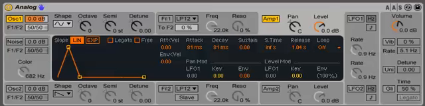The sustain level is here, this section. This is the level during the main sequence of the sound's duration until the key is released. The release time is this section at the end, which is the time taken for the level to decay from the sustain level to 0 after the key is released.